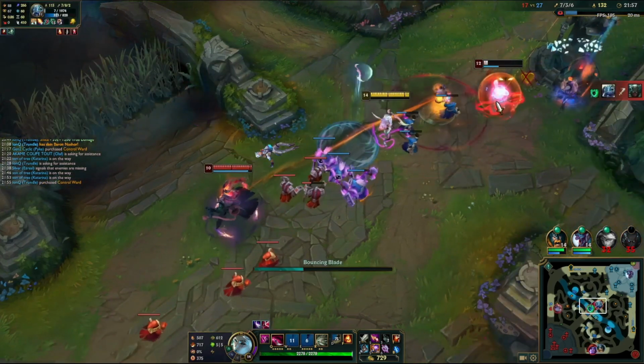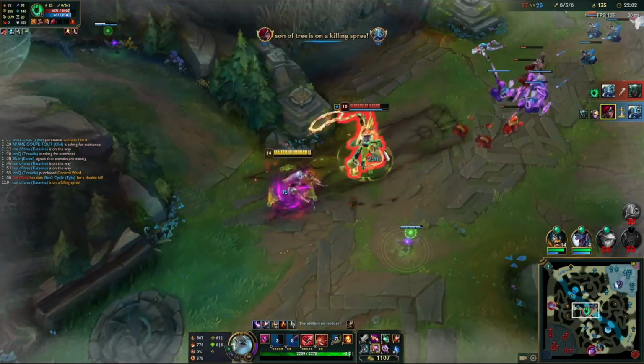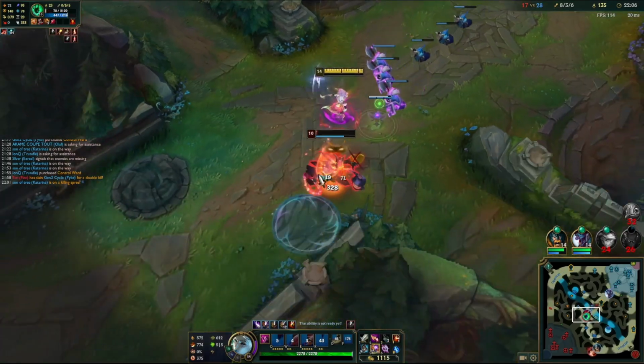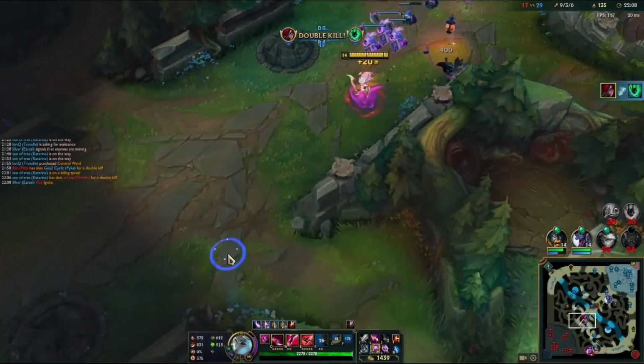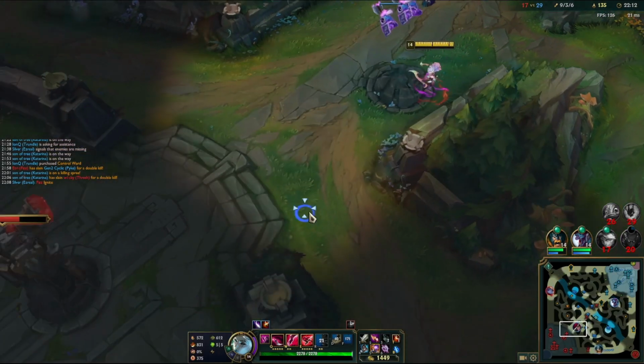Fizz actually gets a double here, but we're able to pick that up, and then we just follow up onto the Thresh. We're able to kill him as well. So we went 2 for 2 there. But the thing is, we're really strong, right? And we have Baron, so this is actually a really good position for us.